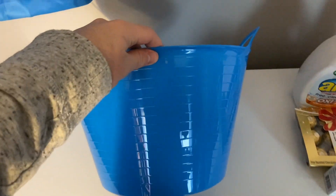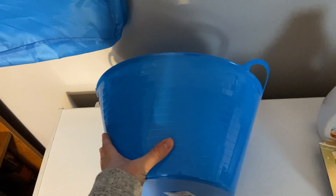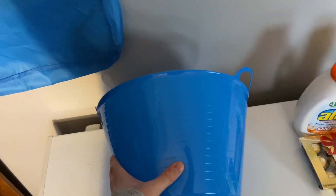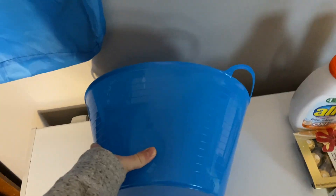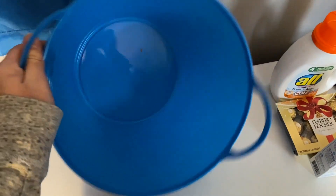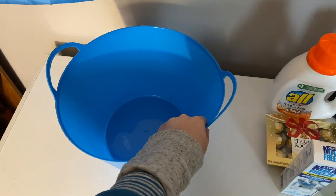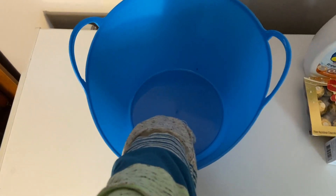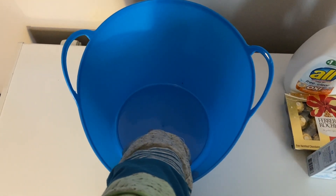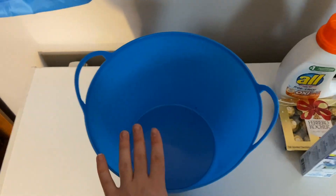First, I always get my baskets at the Dollar Tree — obviously they're a dollar. If you go to Walmart or somewhere else, you can get caught up spending a lot of money on a basket. Especially this year with COVID and tough times, we don't want to spend unnecessary money. Dollar Tree baskets are very durable and very big — you'll see me stuff this thing full. These are the exact ones I use every year for family members. You can also put tissue paper in to make it look more full, but I usually stuff so much in there I don't have room for it.